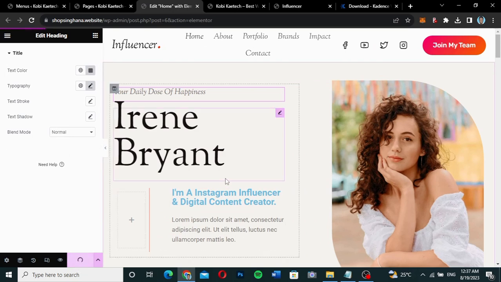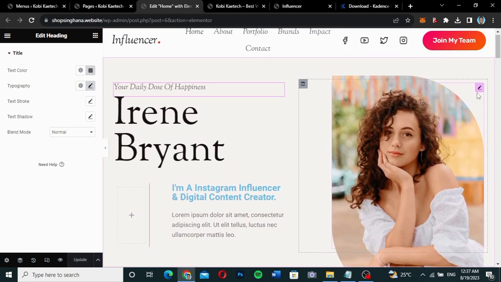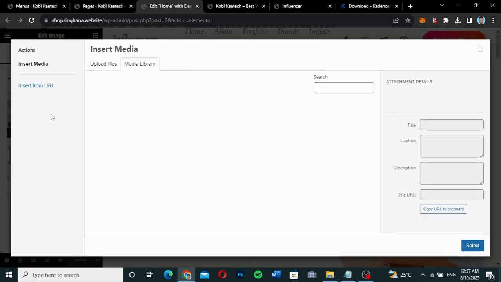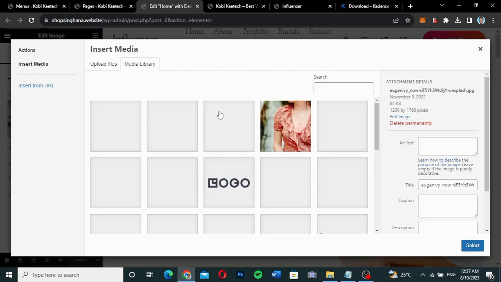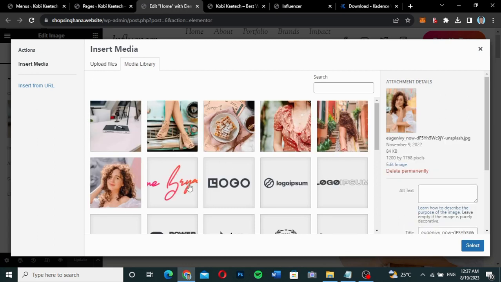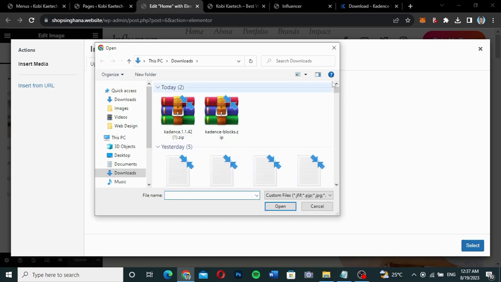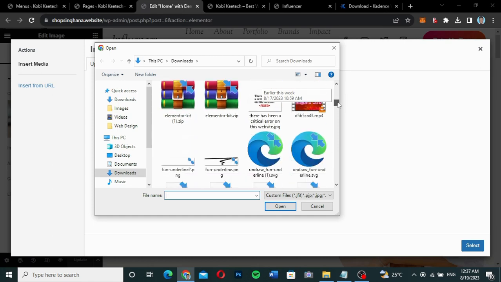So you can go ahead and just do it anyhow you want it. If you want to change an image over here, you can also click on this one, and then select this one over here, and then you can upload or drag any image that you want. Let me just upload any image so that you see that we can basically upload any image on our website.